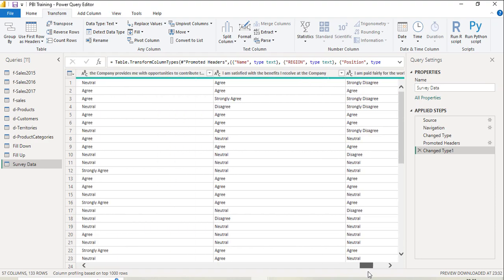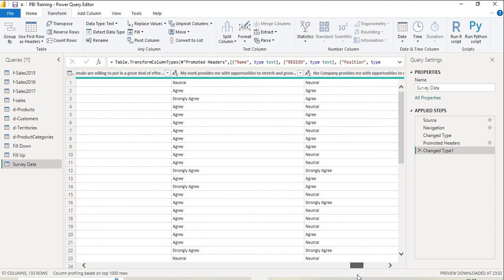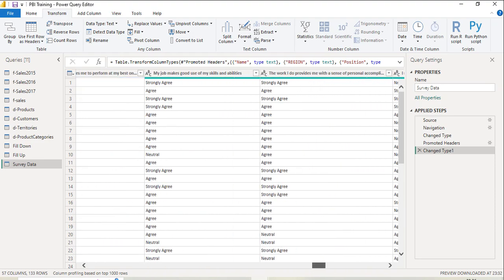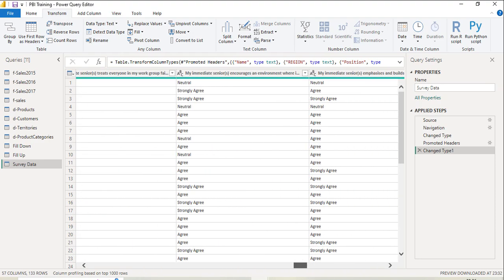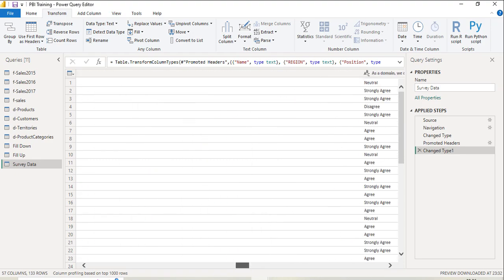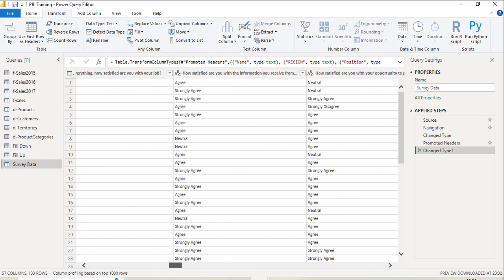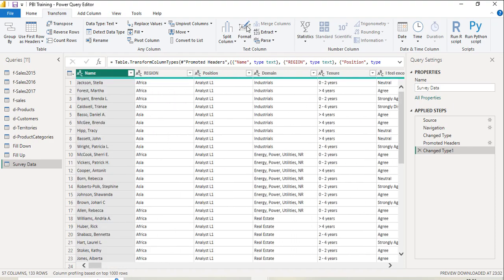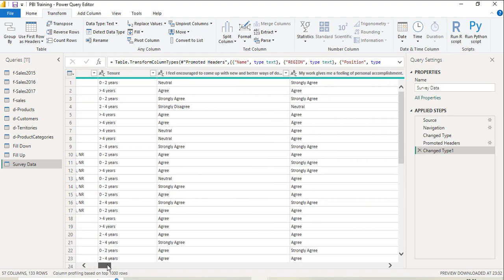The data types look okay for this, okay for this, okay for this. Yes, all are good.